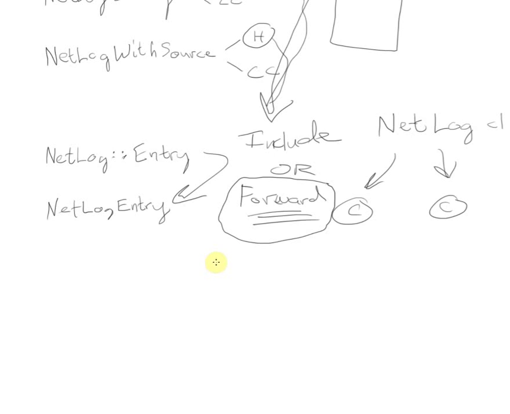So in C++, you sometimes only need to know the name of a class, and you don't need to know the definition of the class. You could have a whole translation unit that only needs to know a class's name. It doesn't need to know the definition, which the include would have. In that case, you could forward.